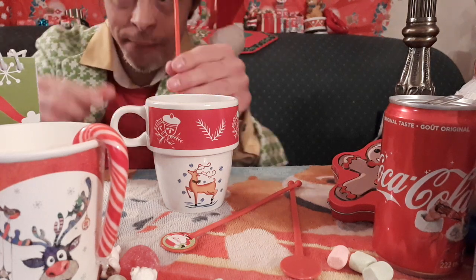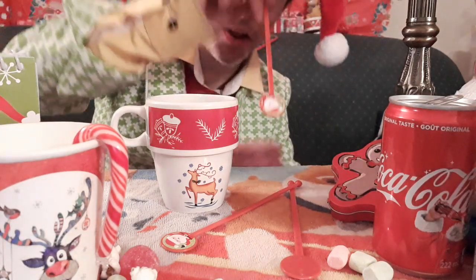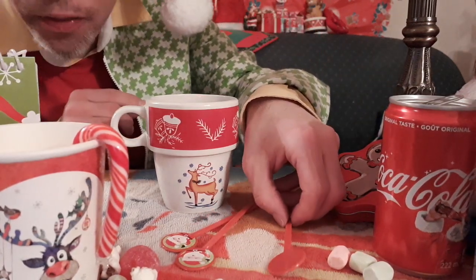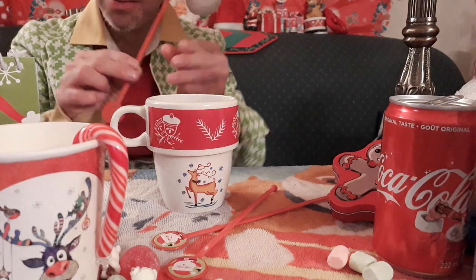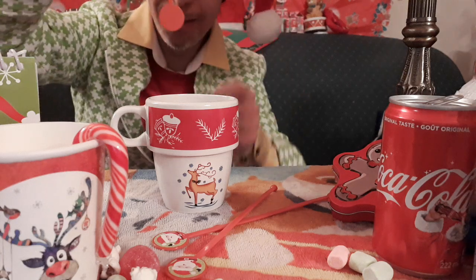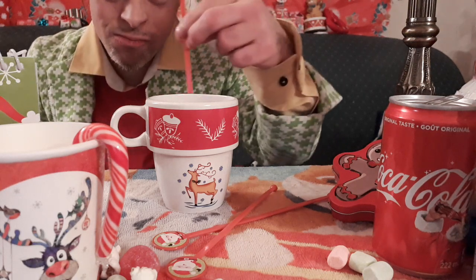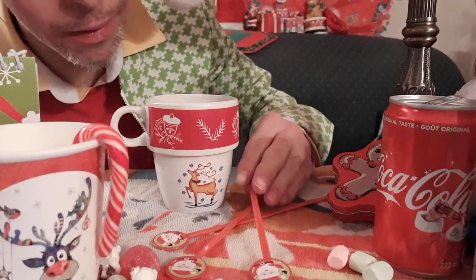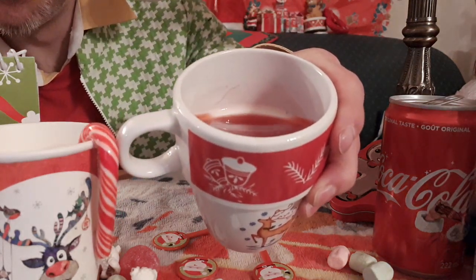I'll dip this in too. Just give it a stir. Another one. We'll dip it into the third one. So I'm just going to go in like this again, and dip it in like this. Okay, I get a little stir. Not about magic, but the red punch. I get that.